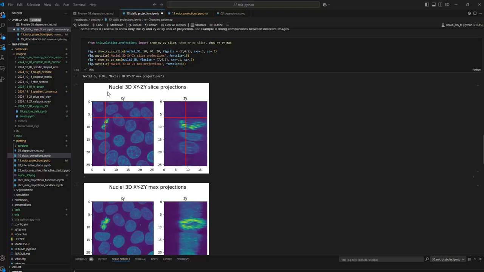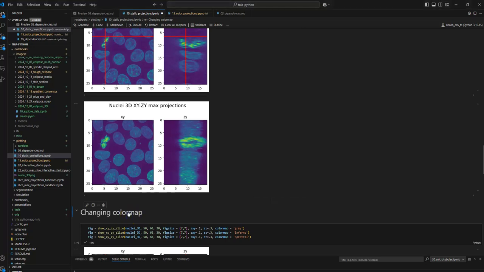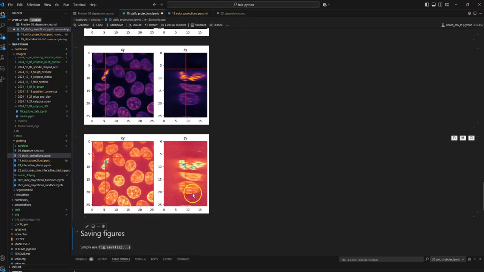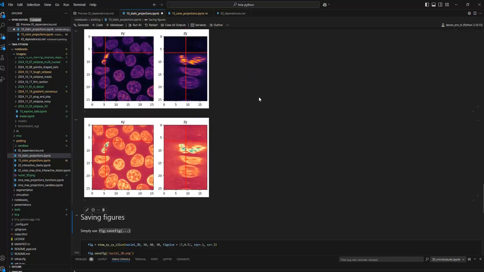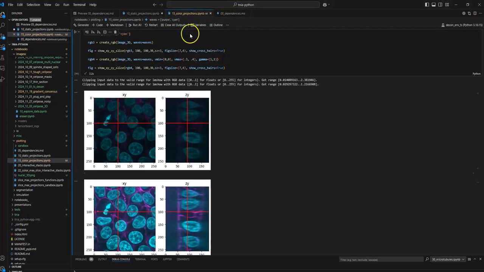The other thing I'll mention here is that these functions all return the actual figures. So when you want to do any figure things, like put titles on them, you have the figure object, and you can just access the functions to put titles on them and stuff like that. The final thing I'm going to show here in the static projections is changing the color map. These functions all allow you to specify a color map. Sometimes you might not like the Python default color map, so you can use any of the built-in color maps. And for saving figures, again, we have the figure object, so we just use savefig when we want to save it. Okay, so the next notebook is color projections.